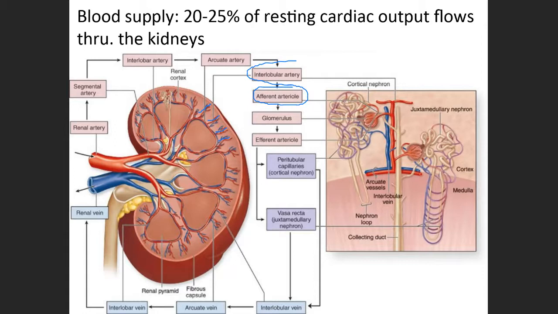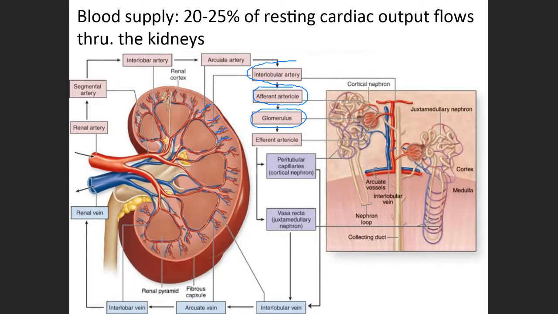Afferent means to go into. This is the blood vessel that takes blood into the filtration portion of our nephron. That filtration is going to occur at the glomerulus. It is a modified set of capillaries. But it's important to realize here that these capillaries are not used in the same way we used capillaries previously. When we talked about capillaries as part of the circulatory system, we talked about fluid shift. Blood pressure pushing fluid out, osmotic pressure pulling fluid back in. We do not get fluid shift at the glomerulus in the same manner.